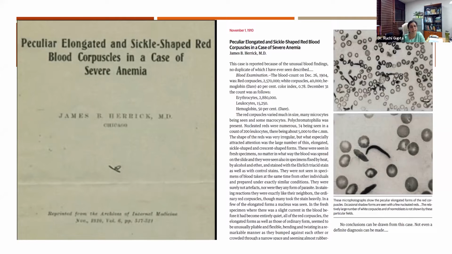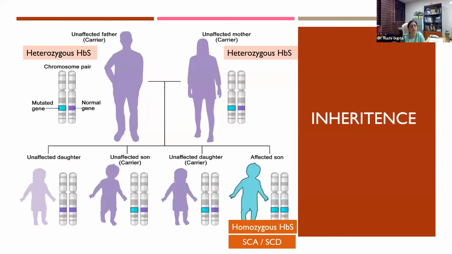And almost 2 decades later, that is in the 1950s, it came to be known that it has an autosomal recessive pattern of inheritance and has a carrier state wherein one of the genes is mutated and the other is normal, and it can be passed on to the next generation, and you can have a homozygous condition which is broadly known as sickle cell disease or sickle cell anemia. Sickle cell disease is used a little more loosely for all those disorders which are co-inherited with the sickle cell mutation and result in sickling, whereas usually we use the word sickle cell anemia for a homozygous sickle cell mutation.